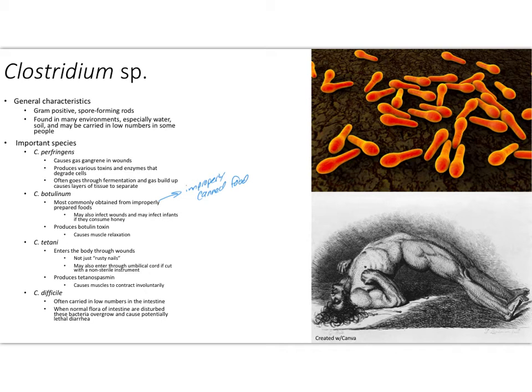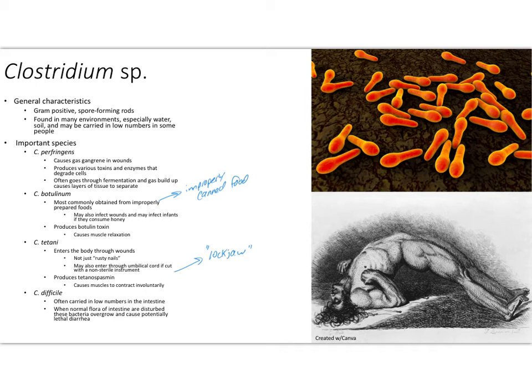And one of the interesting things about this organism is that tetanospasmin starts to work first, most of the time, on the jaw. So the muscles that open and close the jaw, that's where the toxin tends to work first. And as a result, another term for this disease or this condition is lockjaw. So if you hear someone having lockjaw, it means they have tetanus. And basically what's happened is they've gotten this organism in their body. The organism has started to produce this toxin. The toxin has caused the muscles around the jaw to contract, and the person can't open them, which is certainly problematic.